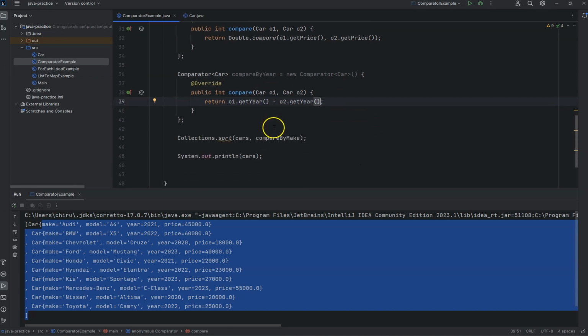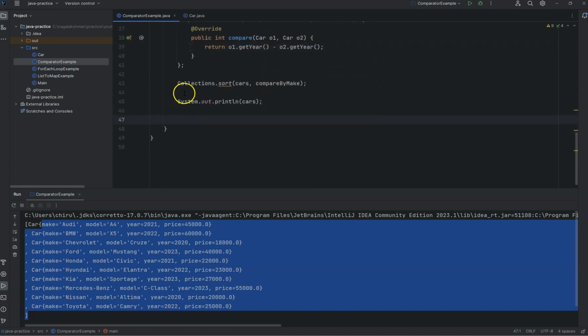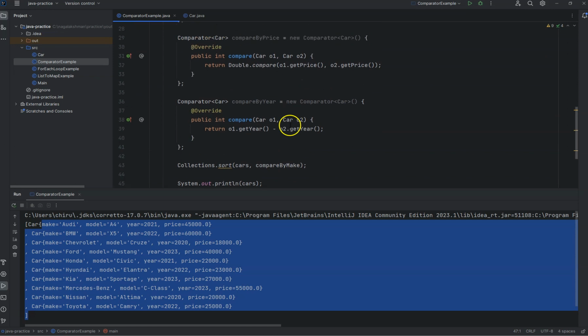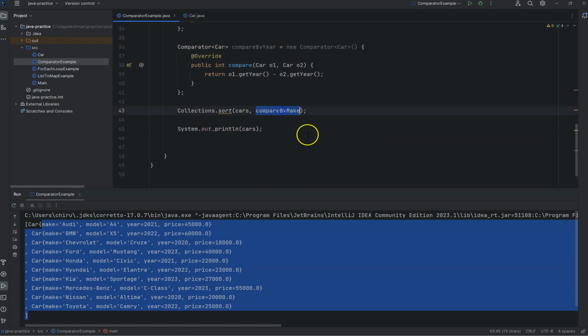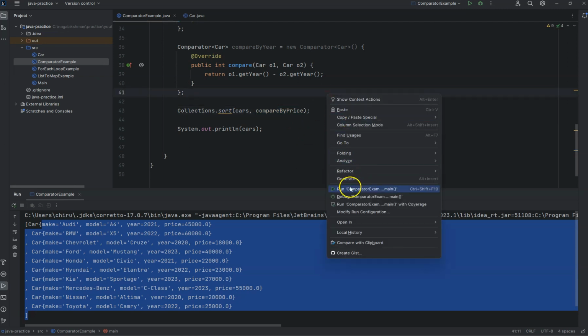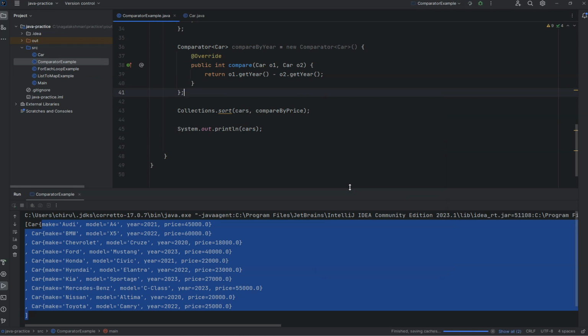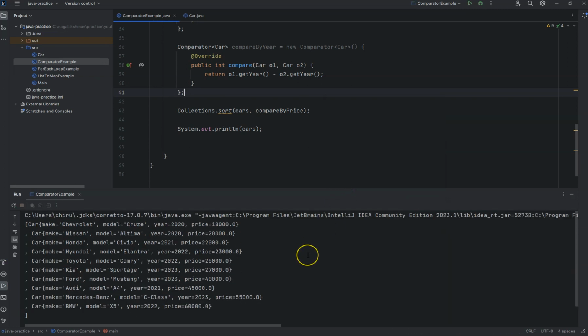To test compare by price, you can replace compare by make with compare by price, and if you run, you can see the list is sorted based on the price: 18, 20, 22, 23, 25, 27, and so on, and 60.